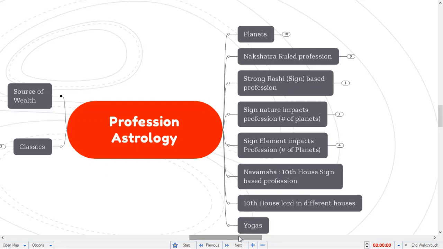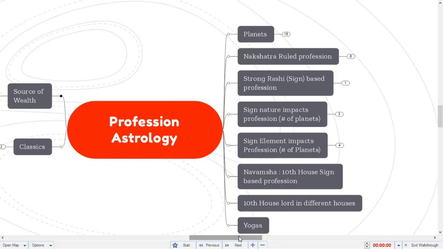Remember, this astrology is from the old days of the Vedas. At that time, the professions were quite limited, whereas now it's totally different. So the challenge for all the astrologers is really to map those old principles to the new era. There's a lot of research, I think, that needs to be done on this subject.